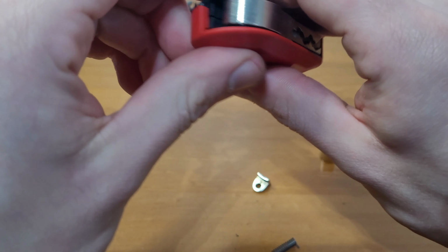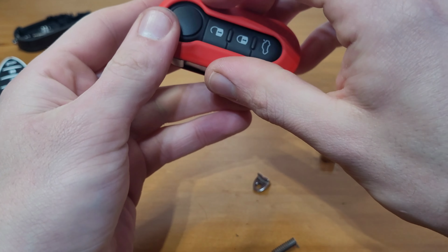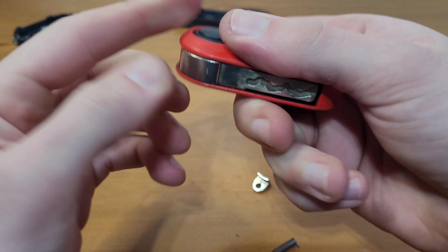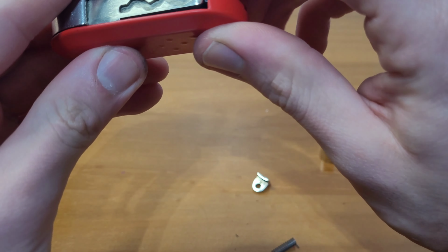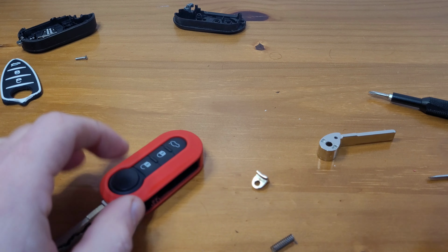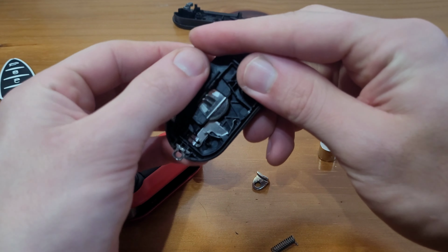I think I'm going to leave that. I'm going to leave the key ring a bit off. Just put the casing back on. I'm going to take the battery. Oh, I ain't got a spare. I'm going to take the battery out of the Alfa Romeo one.